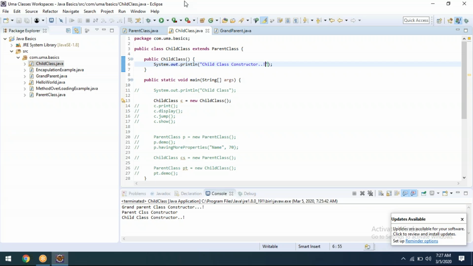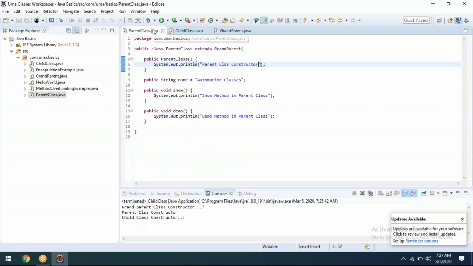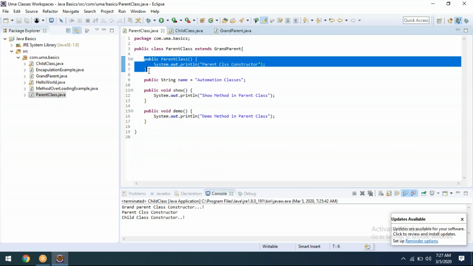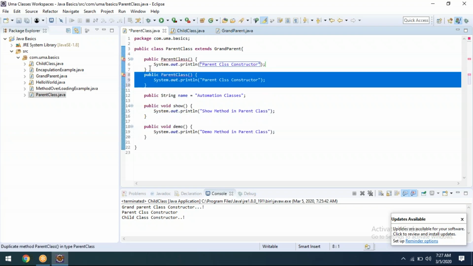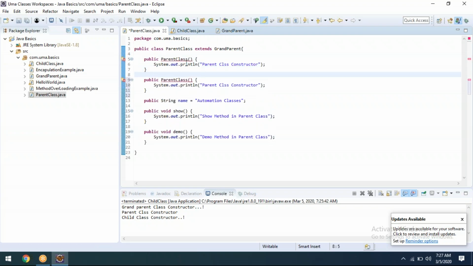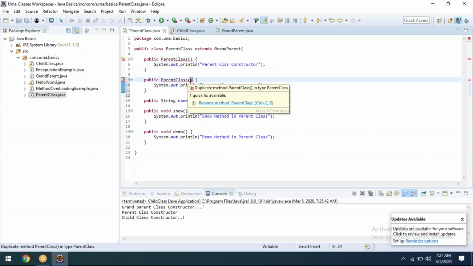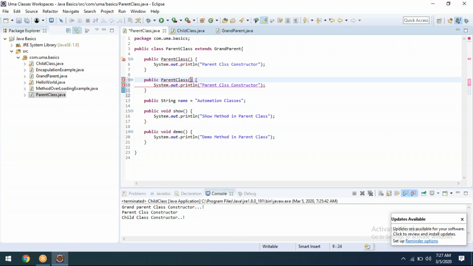Now see how many things are there here. If I put any constructor, let me put one more constructor here, like a parent class string one or something like that.